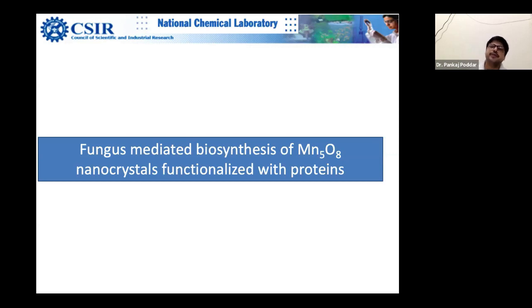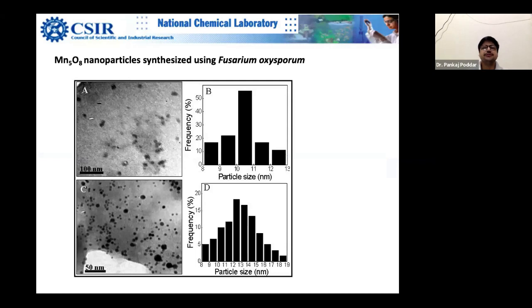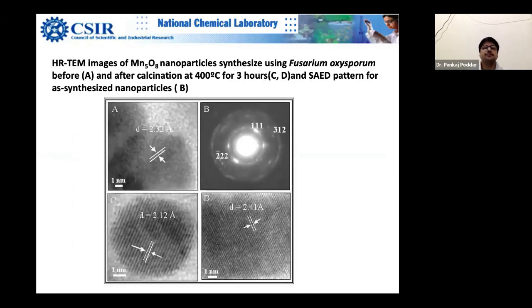Why don't we get MnO or some other manganese oxide? You can get MnO or Mn2O3 or MnO2. Why only Mn5O8? These are very interesting questions for chemistry students, and not very easy. Another thing you can see is the beautiful single crystalline nanoparticle, almost spherical, and you can see the lattice fringes. These are transmission electron microscope images, and you see the scale is 1 nanometer.